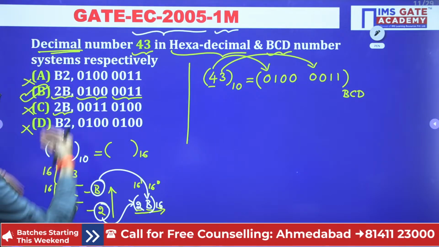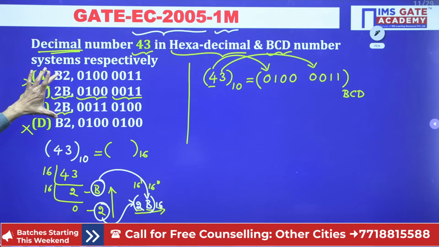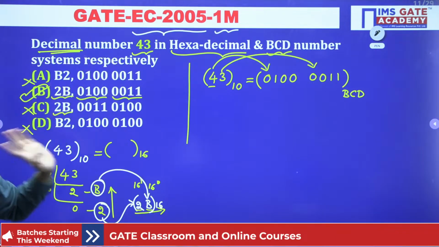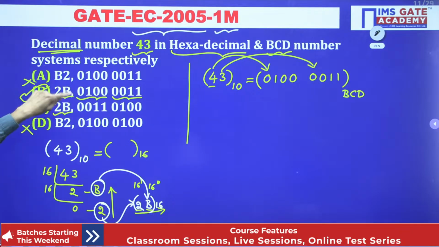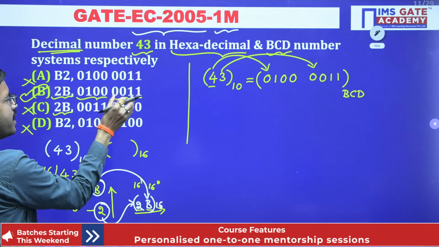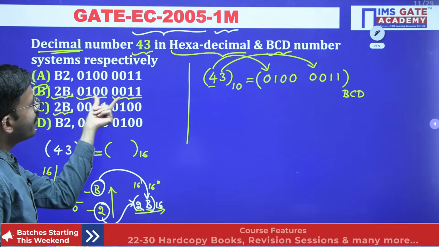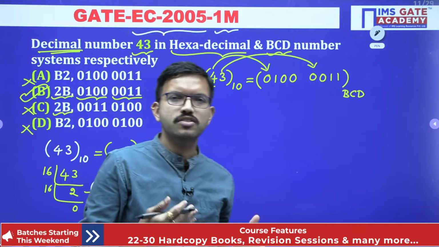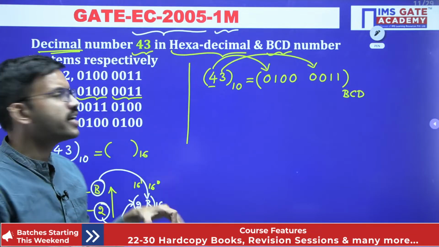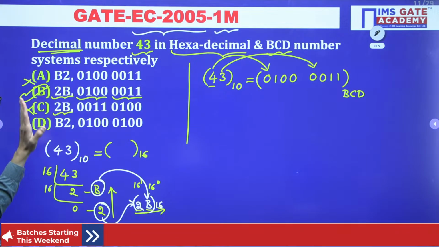By looking at the 4 choices regarding the hexadecimal number, 2 choices have the same number, and the other 2 choices have the same number. So the moment B2 is not giving 43, straight away you can eliminate A and D. With the help of that you are getting 2 choices. After that you can verify by grouping 4 bits, considering the code is BCD, and whichever resultant value is giving 43 will be correct. Like that you can solve the same question. In the previous class also we discussed a variety of shortcuts regarding other concepts, right? So for this question, option B is the correct answer.